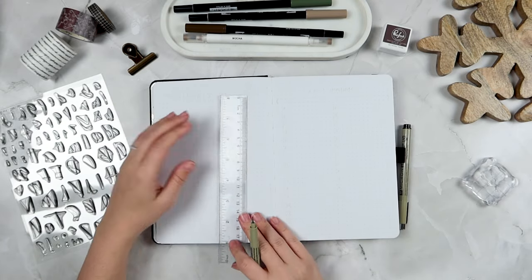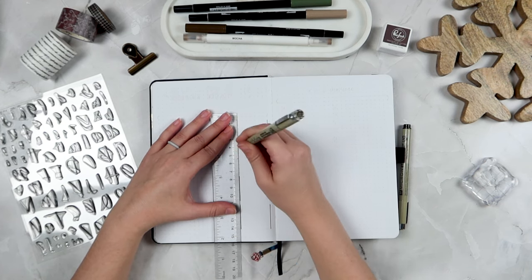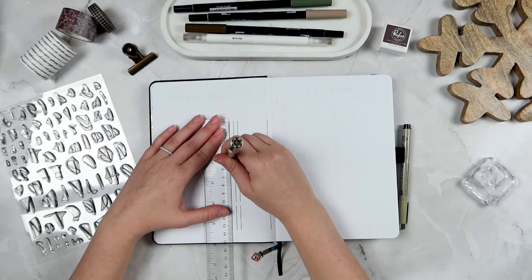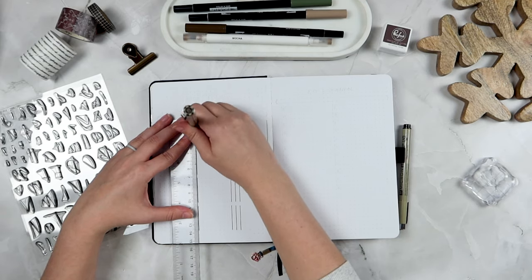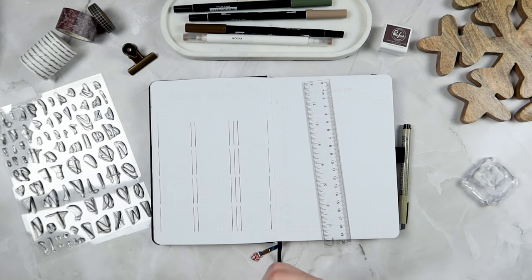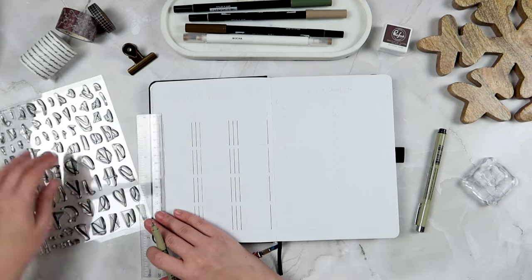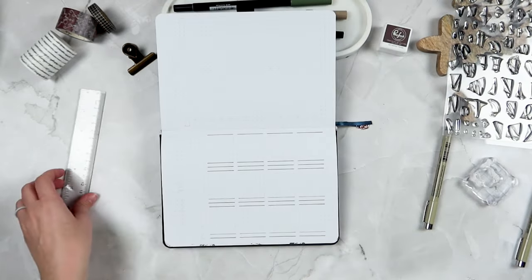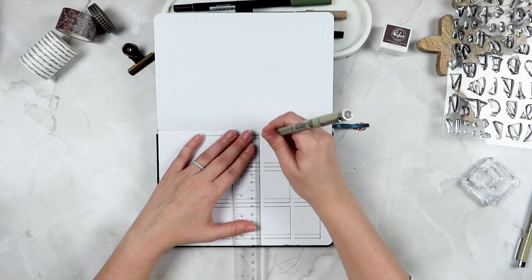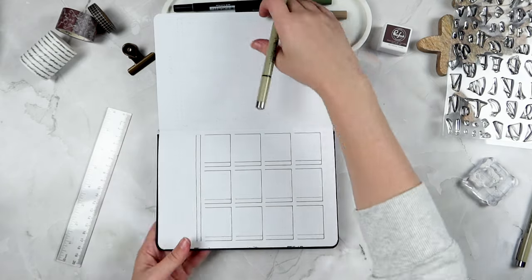For my next two pages I'm going to have a page for upcoming releases and an A-to-Z challenge — which I completely forgot to mention when I was listing pages on the bookshelf page. I really liked having an upcoming releases page in my 2023 reading journal and wanted to include it again. I keep the boxes pretty small and I'm also adding a small line — one dot grid wide — for me to either write the date or check off that I read the book once it's released. I noticed in 2023 I wasn't leaving myself enough space to write the release date or check it off.